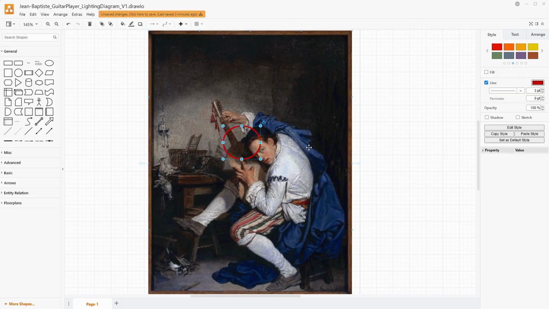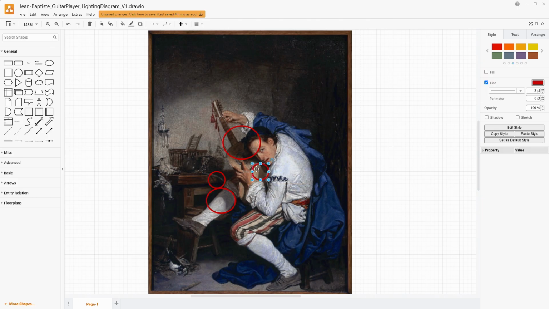And this light is pretty hard. It's not perfectly hard, but it is quite hard. And you can tell that by the shadow, like right here, where the edge of the guitar is being wrapped around his leg and you get a pretty crisp line. Similarly, we see the shape of the guitar body and him on the table right here. And I'm just kind of circling these as the evidence of how hard this light is.